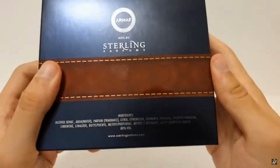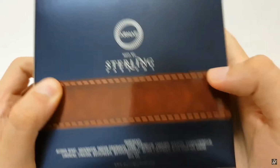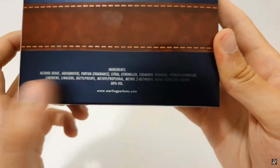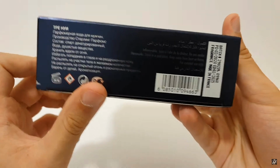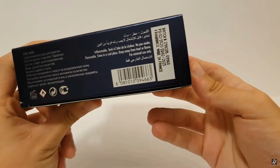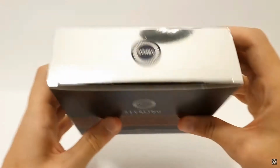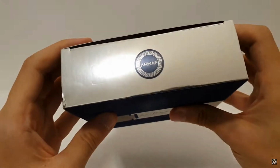On the other side, we don't really have anything. And at the back, it says Sterling Parfums, the logo of Armaf, and below we have the ingredients listed as well as the www.sterlingparfums.com website. At the bottom of the box, we again have the ingredients in Russian and I guess in Arabic, as well as the batch code of it. And at the top, we again have the Armaf logo.